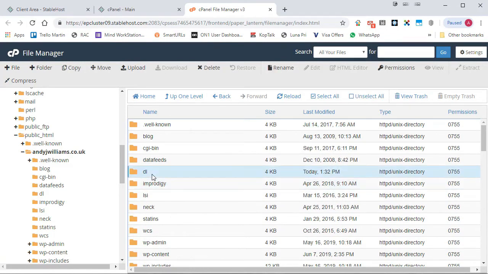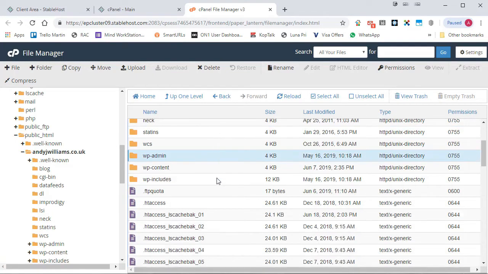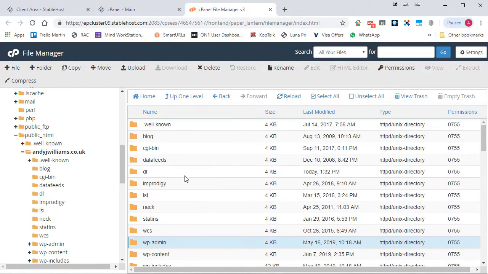You can see I make good use of folders. Even though this is a WordPress website, I've got folders on my server where I keep files, and then I can link to them from within articles, or I can send people links which link directly to something. So I do make good use of folders, and you can do that even if you've got a WordPress site. You can see this is a WordPress site. I've got wp-admin, wp-content, wp-includes, and we've got all the WP files, but I've got so much more on this website as well at the same time, and that's perfectly okay.